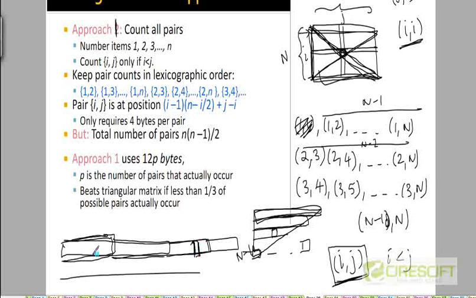How much space does each cell in this unidimensional array require? Well, because we are keeping track of counts, which are basically integer counts of how many times the pair of items appear together in a transaction, this is just going to be a unidimensional array of integers mapped from a triangular version in principle. This triangular diagram is actually implemented as a unidimensional array.